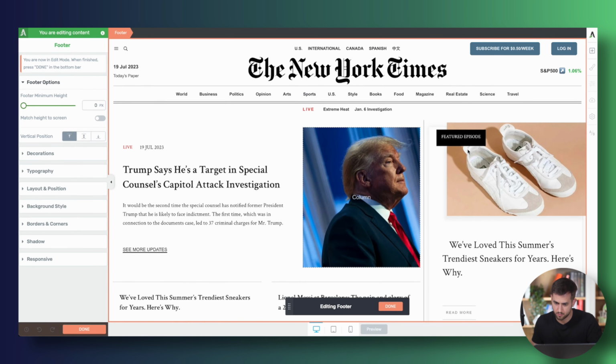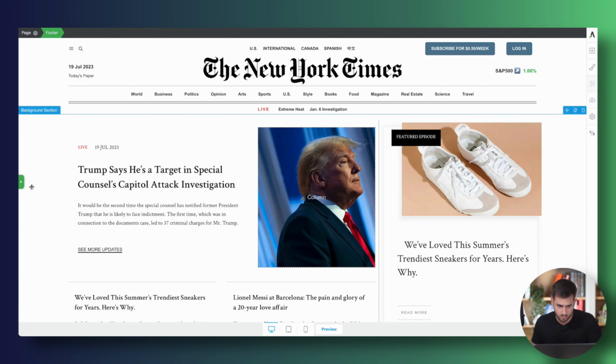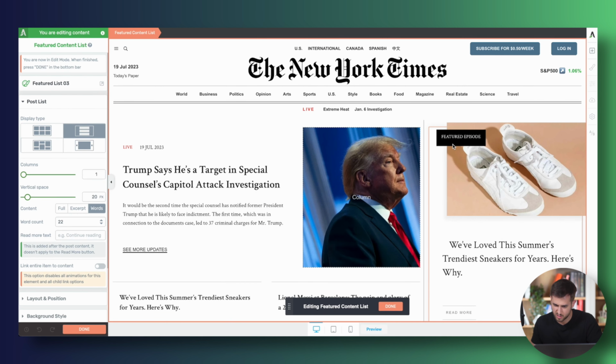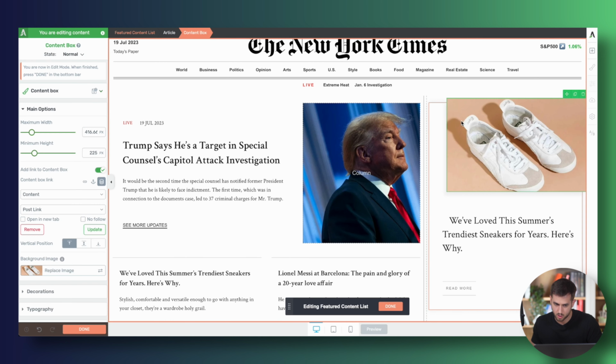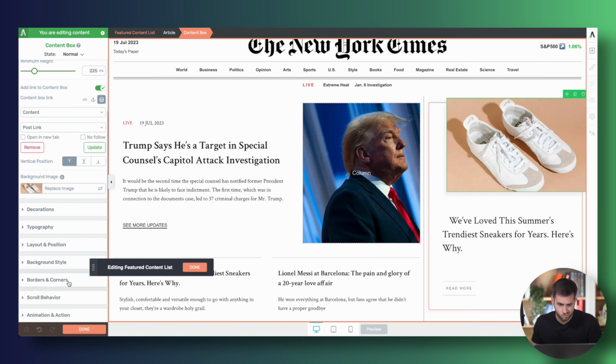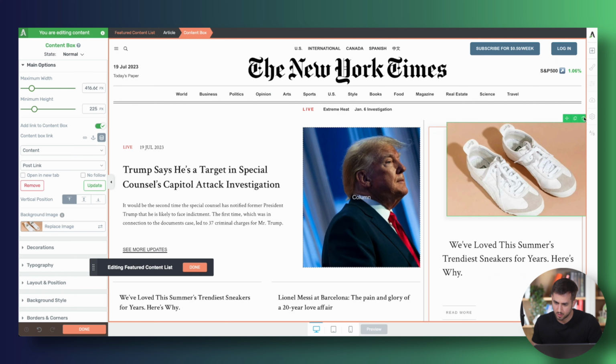All right, so let's just get rid of this floating button on our feature list. We don't need this floating button. And let's try to get that image centered inside the column. All right, let's get rid of that content box. Let's take a look at this content box. Let's see what's happening. Actually, for the sake of this, we probably don't need our image to be inside a content box here.